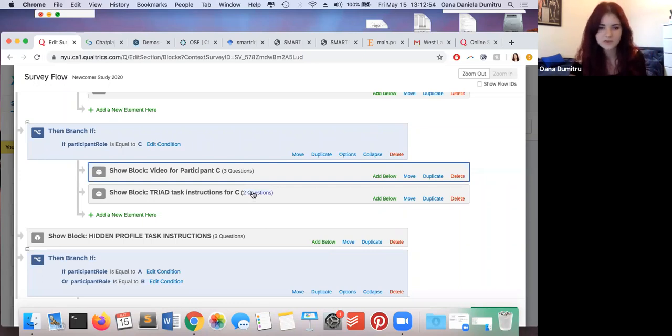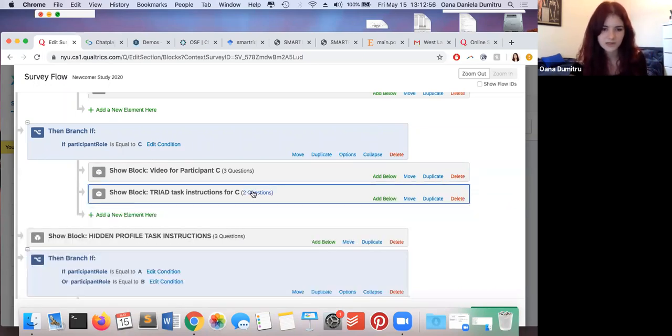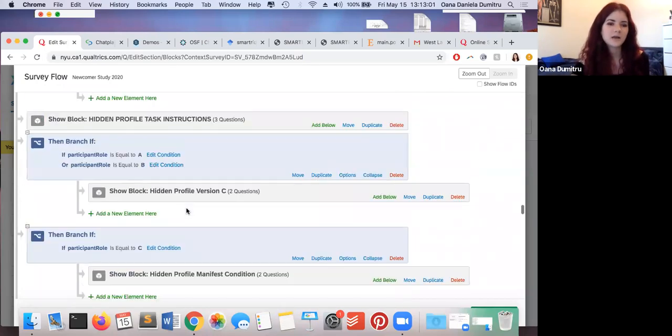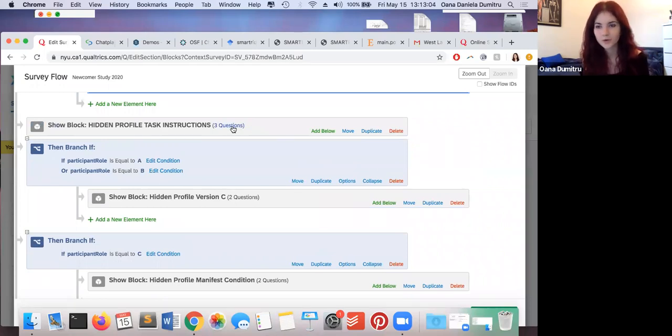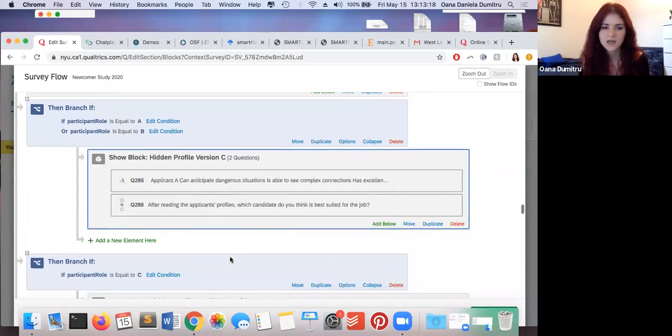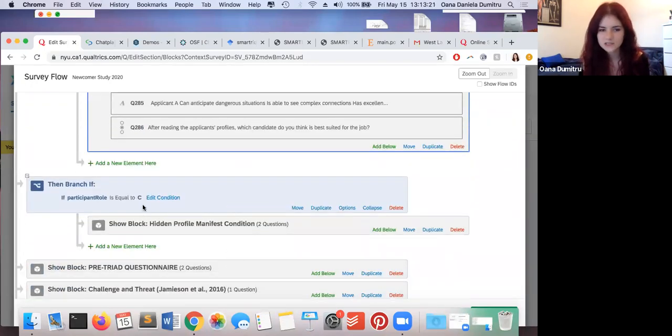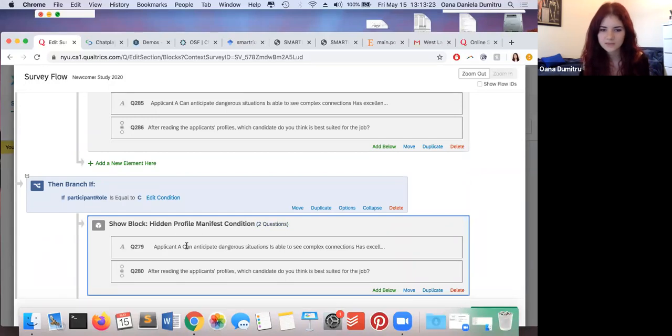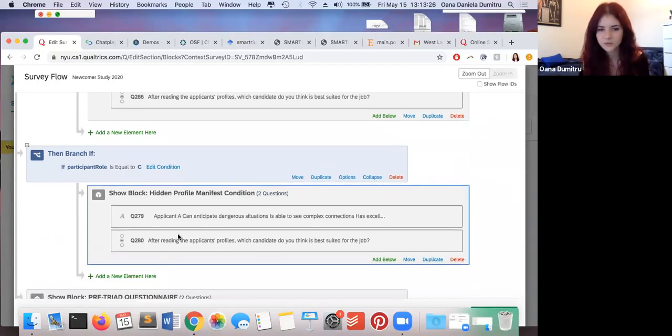And then they also get instructions, and they're also told their partner scores. All right, so the task that I just described where one participant has more information is called the hidden profile task. So they're going to get instructions for that. And so here again, if the participant is A or B, they're both going to get the same candidate profiles. But if their role is C, so if they're newcomer, they're going to get a different set of profiles, and they're going to include more information.